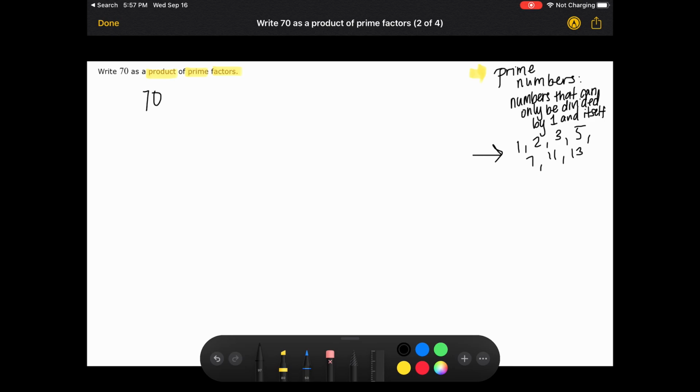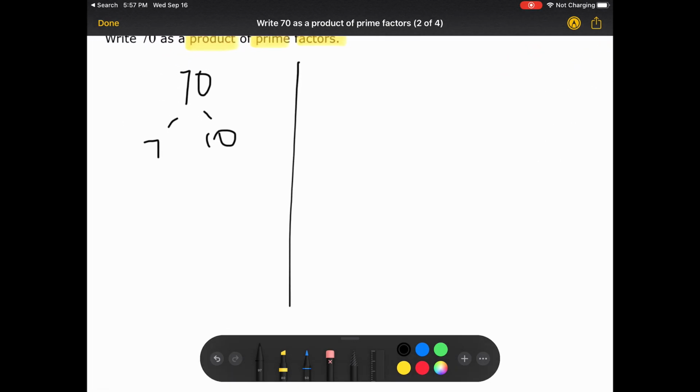Now, when you think of this, I want you to say what two numbers multiply together equal 70. And it doesn't matter which numbers you use. So my brain tends to think in tens. So I think 7 and 10, right? But I'm going to do another one on this side just to show that it doesn't matter what numbers you use. You'll still end up with the same answer. But I know some people think it's even, I divide by 2, right? So 2 and 35 is another option, okay?